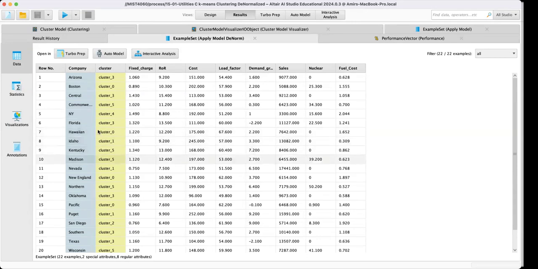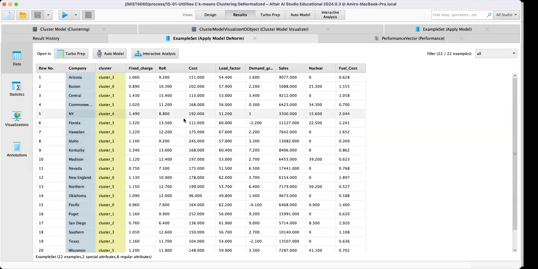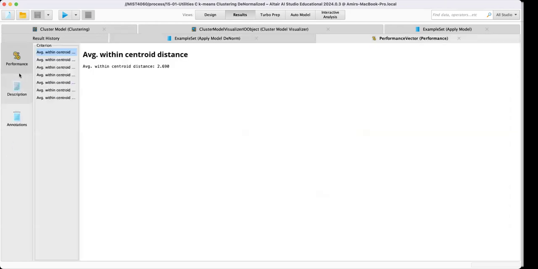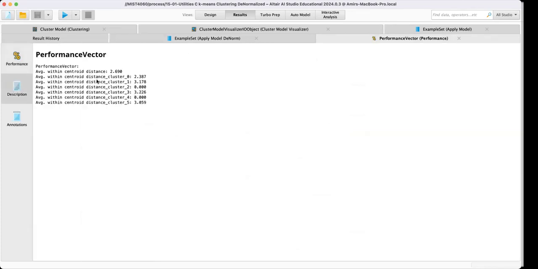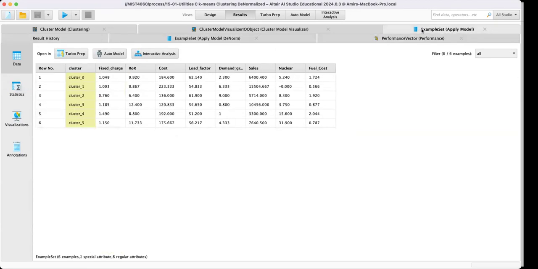Again, we have the original data with the cluster here because we denormalize the data. That's why we are observing the original data. Then in the performance vector, we have within centroid cluster distance, same as the previous one. Let's look at the other outputs.